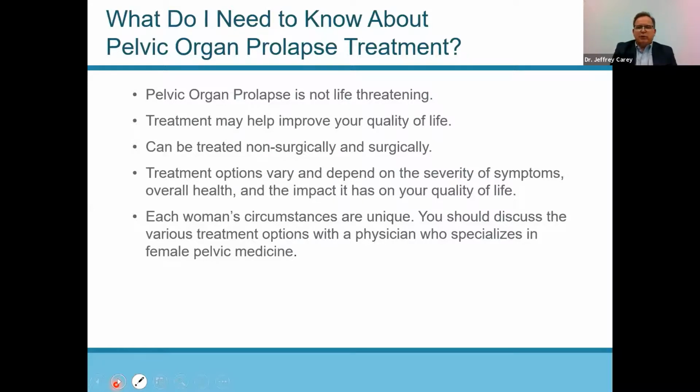There are some times when they can cause some trouble, but mostly they're more quality of life impactful. It's all about symptom management, and then that kind of depends. Most of the symptoms are obviously going to be tied to the degree or severity of what's prolapsing. So the more severe they are, the more likely you are to be having symptoms associated. And that determines when it's time to try to intervene.